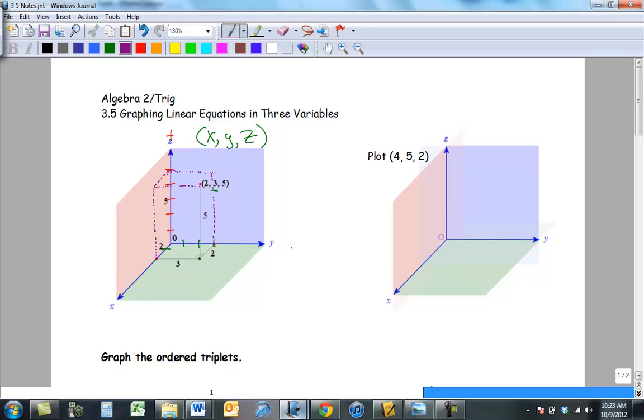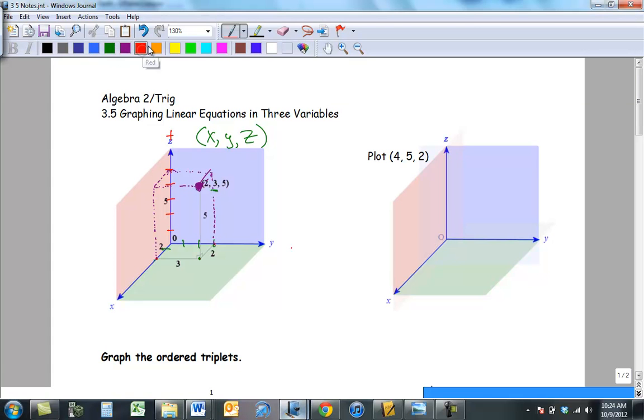go up like this. And you'll see that what's happening is we've actually made a box here. This point is kind of like the corner of a box that is 2 by 3 by 5 units tall. This is the corner of that box. Now, y'all, some of you are really going to struggle with this, and I totally get that. Some of you are going to have a hard time drawing this. It's going to take practice.